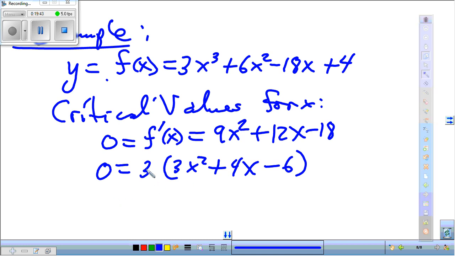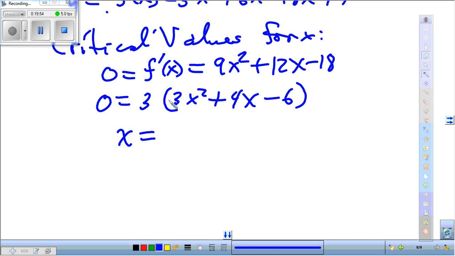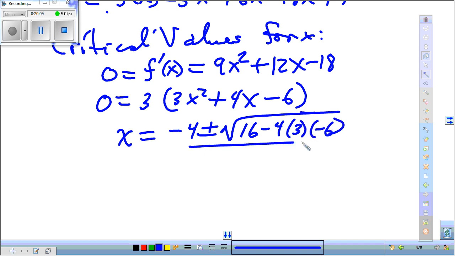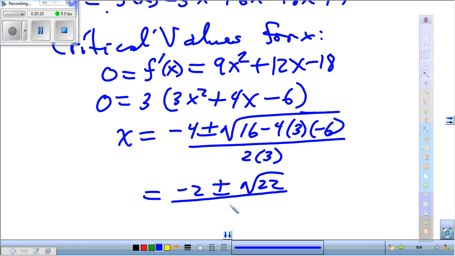Let's see, we have the derivative set equal to 0. I did a little common factor, but the rest of this is probably not nicely factored. So we'll bring in the quadratic formula. The 3 certainly can't be 0, so using the other part, it would be minus 4 plus or minus the square root of 4 squared minus 4ac, all over 2a. We could reduce this and end up at minus 2 plus or minus square root of 22 over 3.